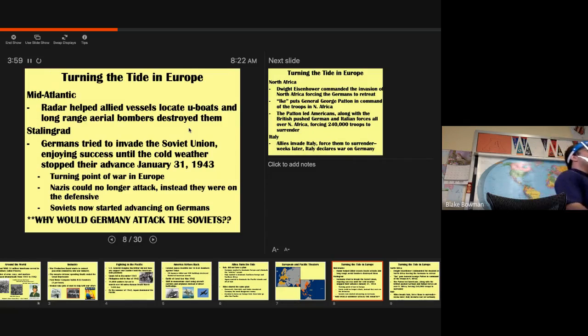Why else do you think Hitler would want to take this area? Yeah, it's heavily industrialized. It's the gateway to the Caucasus, like I talked about yesterday, for all the oil, all the resources that Hitler would ever want and need to try to fuel his military. Why else? Why do we think? It's really a simple reason.